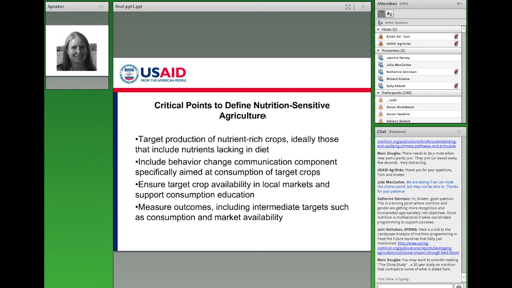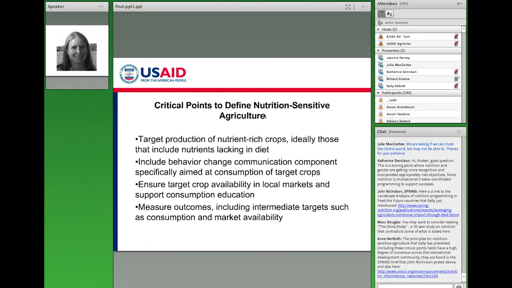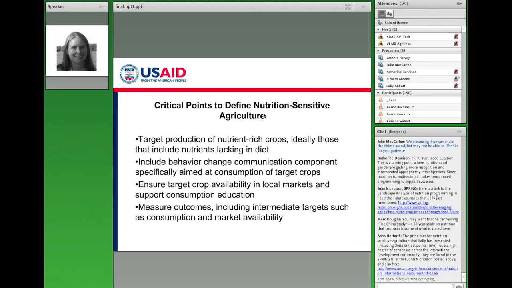And we do want some feedback on whether we're on the right track. We are trying to establish a small number, in this case four specific actions, which would define for us whether an agriculture program focused on nutrient foods can be classified as nutrition sensitive. Because eventually we want to be able to report on our nutrition sensitive agriculture, and frankly, we want to be more discriminating than we had to be in the past when we didn't have any real criteria on this. And also, we want to make it real.